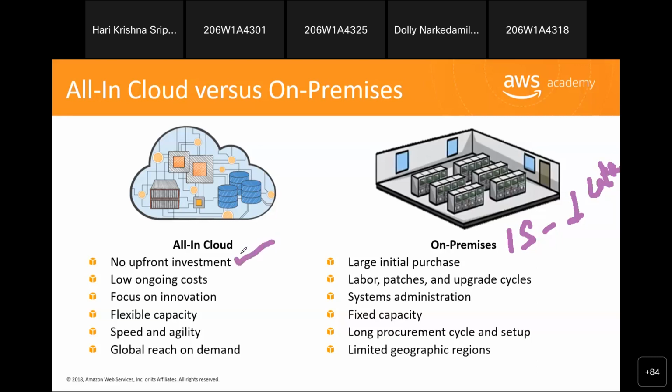That means you just need to purchase one AWS account. You are not really buying any server, you are just paying the rent. I think everybody is very familiar with this rent concept, like Ola, Uber, and similar services. You are not really buying a car. You are just utilizing the car whenever you have a need.